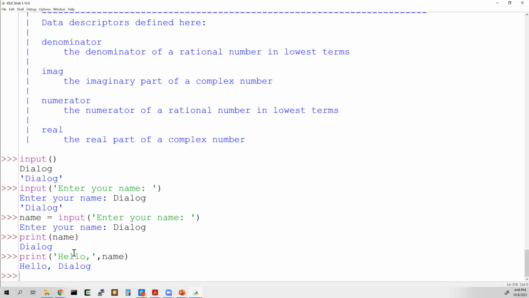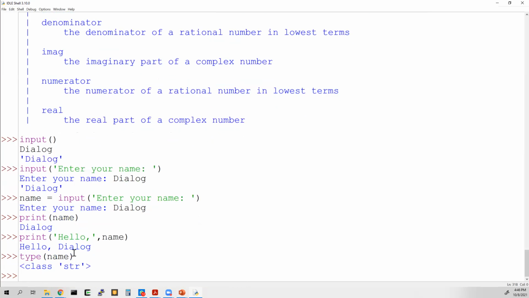Now, if you take the type of name, you will see it's a string value. Now, if you want to get a number, let me type like this: n equals input, enter a number.